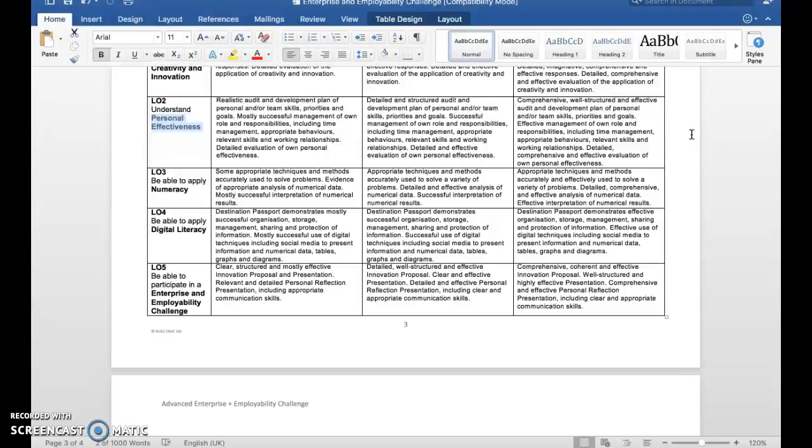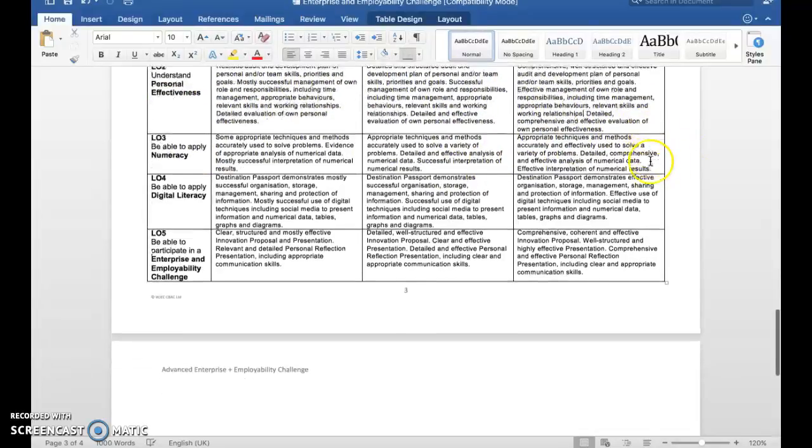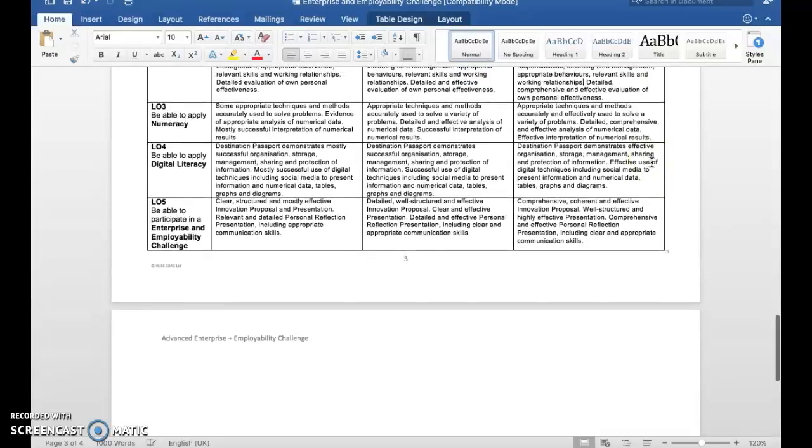You are working well in your own role. You are taking responsibility for your learning, and you are developing work that is effective. So the pen portrait task one will assess a lot of these, where we'll be looking at how well you've analysed your skills on an enterprise level and place that into a pen portrait. And so that's that one there, and your detailed evaluation at the end of your own personal effectiveness. So this one's got a lot of observation by your teacher, okay? So make sure you're always on task and working well on the project.